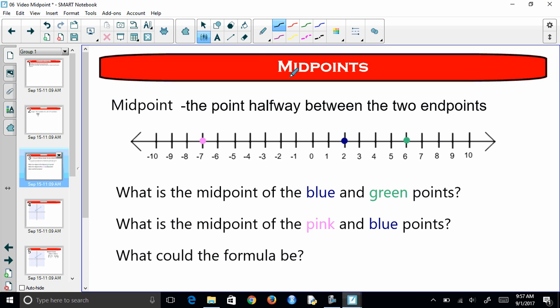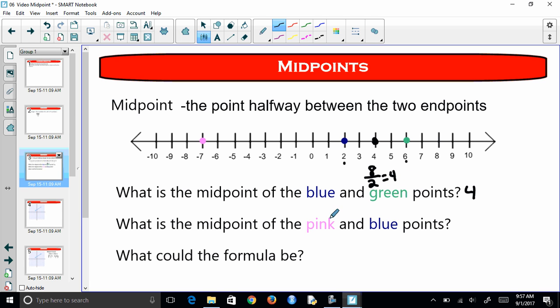So if I want to find the average between the blue and the green dots, that's just the middle. You might just look and say that answer is 4. Another way to get it is these are two dots and they add up to 2 plus 6 is 8, divided by 2, and that gets you to 4.